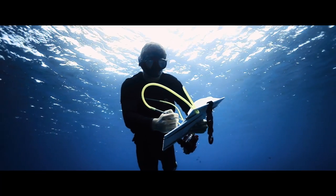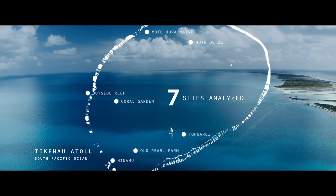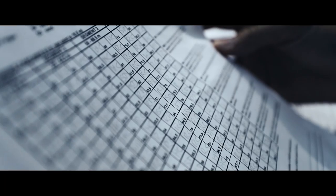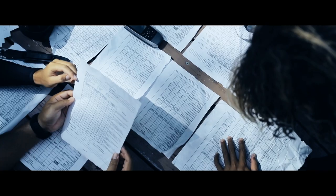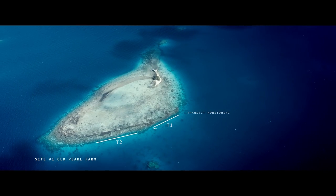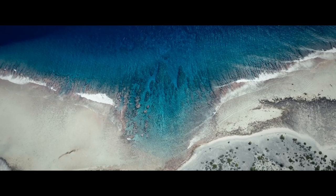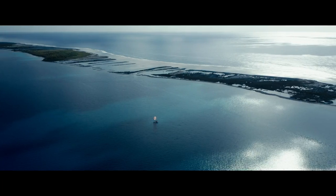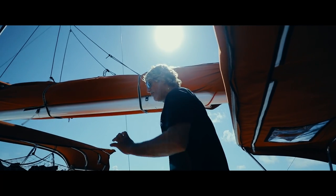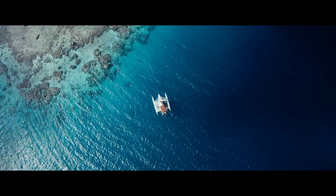The goal was to replicate these methods as much as possible all around the lagoon and if possible outside the reef. Then you have all those underwater field papers to sort and export in Excel documents to be able to get the data summary, graphs, and results. If you repeat this over time, it's also an amazing way to see how the reef is evolving along the years. To do so, we were super lucky to have logistic support from Chris from the Ninamu, using speedboats or even his sailing boat to be on the water all day.